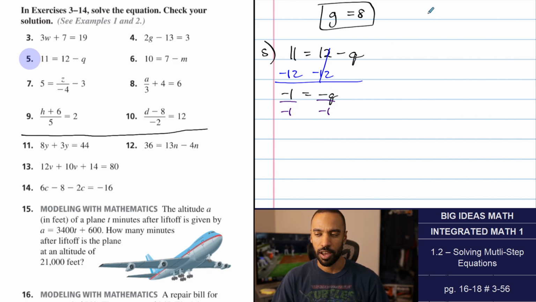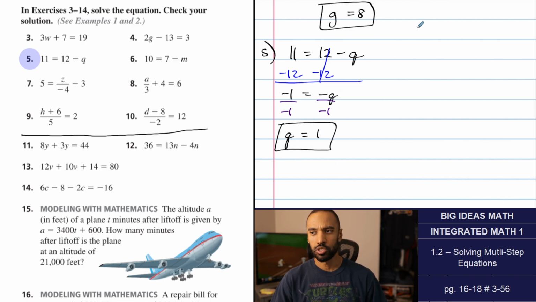Now, -1 divided by -1 is +1. Don't say cancel out. Hopefully you've heard me say that before. I'm going to go ahead and place q on this side now. -1 divided by -1 is +1. If that was a little too much for you, take a look at this version.